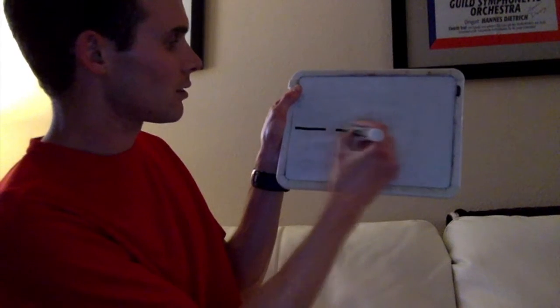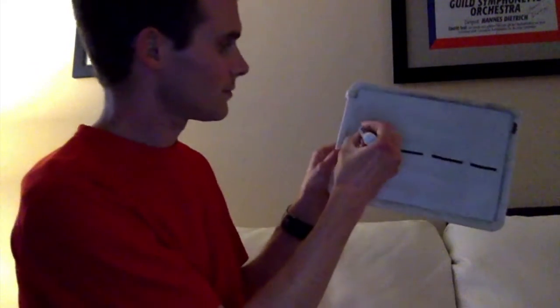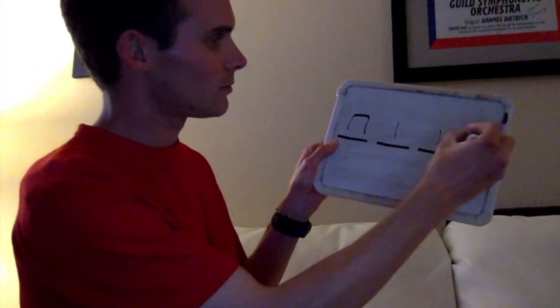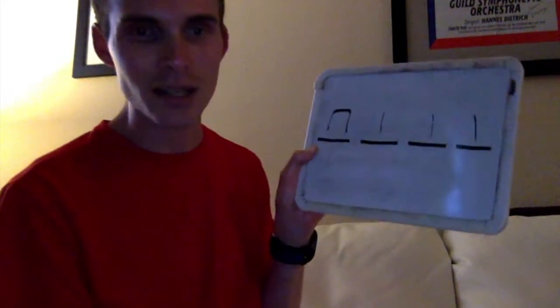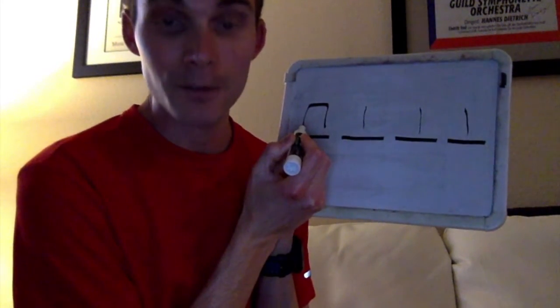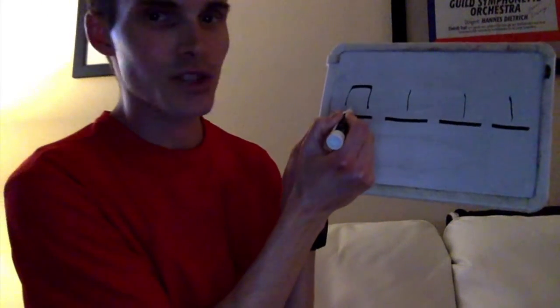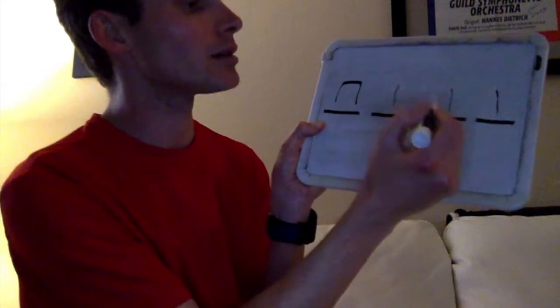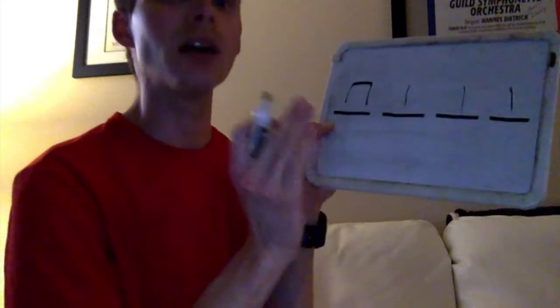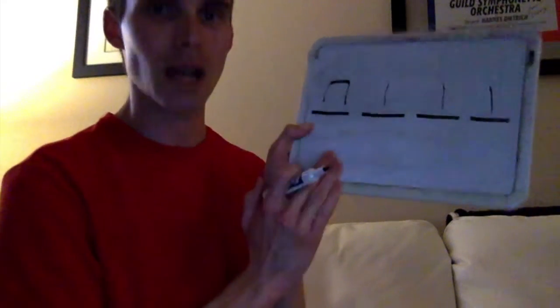So each one of our rhythms is going to be 4 beats long. If I clap this rhythm, ti ti ta ta ta, I would write this. Each one of these lines gets a beat. We can have more than one sound in a beat. So we have 2 sounds in this first beat. Ti, ti, ta, ta, ta. Okay?